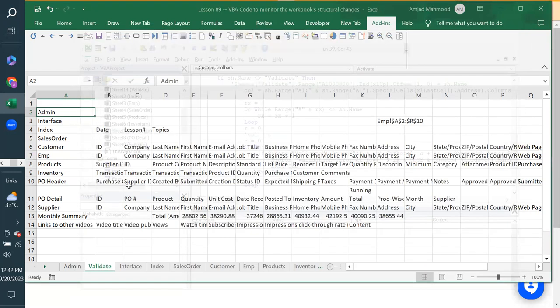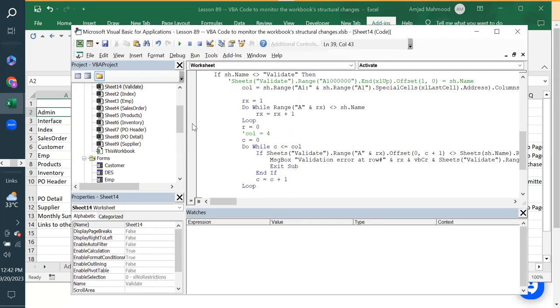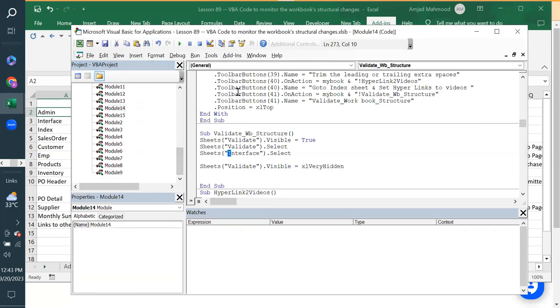So you can make the adjustment. So let's run this macro so that our toolbar gets activated and reactivated.